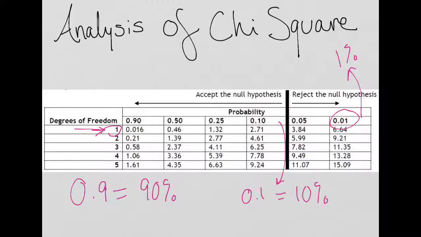If you'll notice, there's this big line down the center, not really the center, but a section. We will accept our null hypothesis, and remember, our null hypothesis is that the difference between the expected and observed is totally due to chance. We will accept the null hypothesis if the probability of getting that data totally due to chance is 10% or greater. So notice the cutoff here is 10%. Or rather, it'll actually be basically 6% or greater. And we will reject if the likelihood is 5% or less.